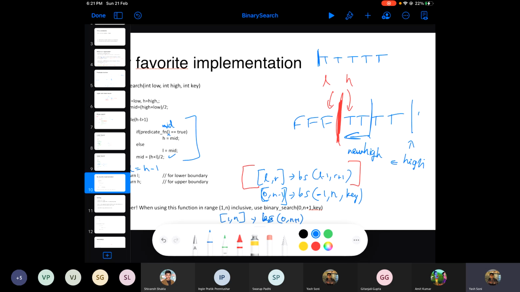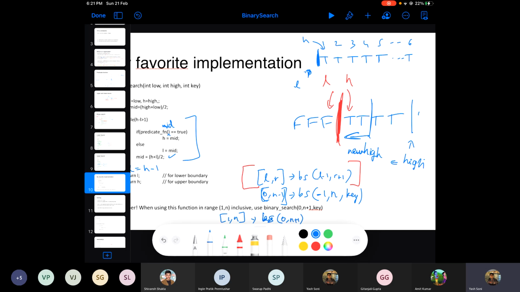So if this is your array 1, 2, 3, 4, 5, and for all elements it is true, your boundary is before the first element and your lower bound should be 0, right? Because here it will be your lower bound and this is your upper bound. That is why we are passing 0, like 1 less than the starting value and 1 greater than the ending value, so that 0 can be equal to the lower bound.